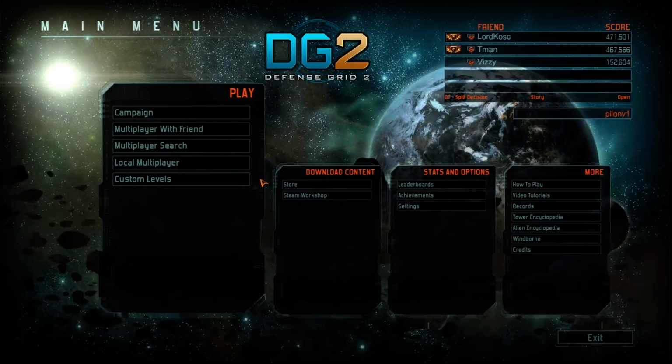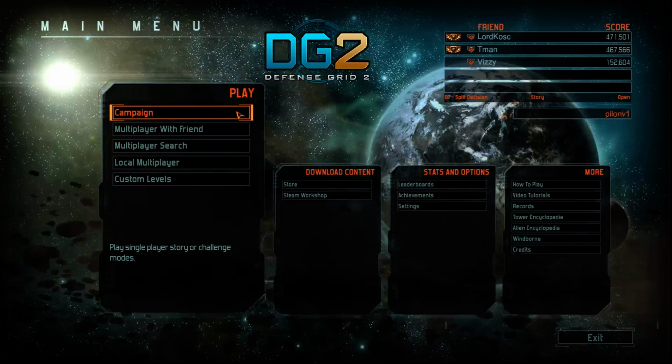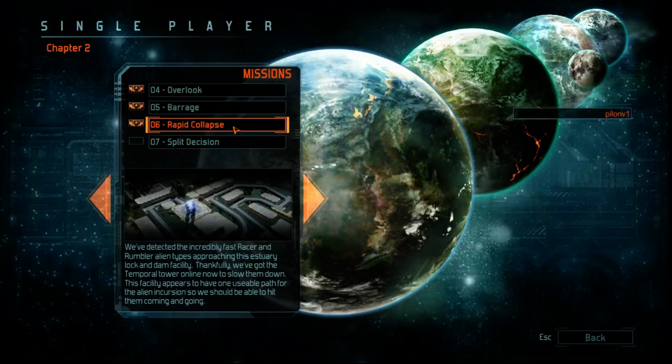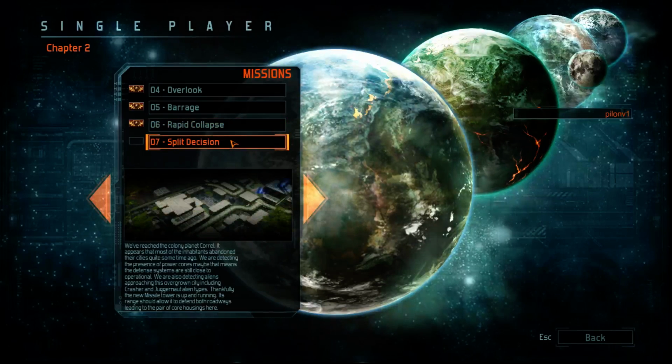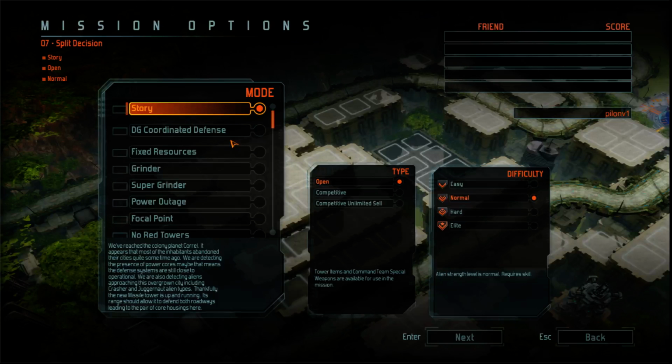Okay, we're going back to Defense Grid now with my Let's Play through the campaign mission. We just previously finished level 6, Rapid Collapse, which I had quite a bit of a struggle on. We're now moving to Split Decision, which looks like it has two different paths that the aliens will come down. So we're going to continue on open and normal.